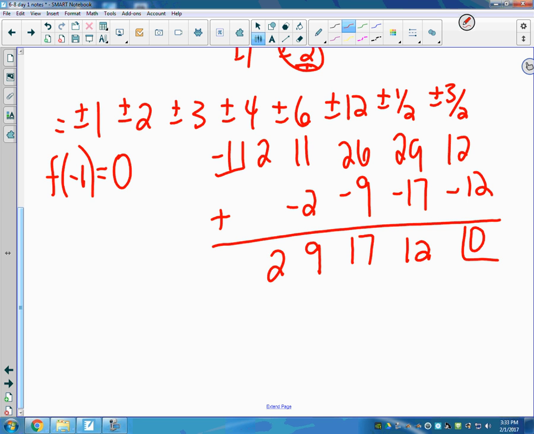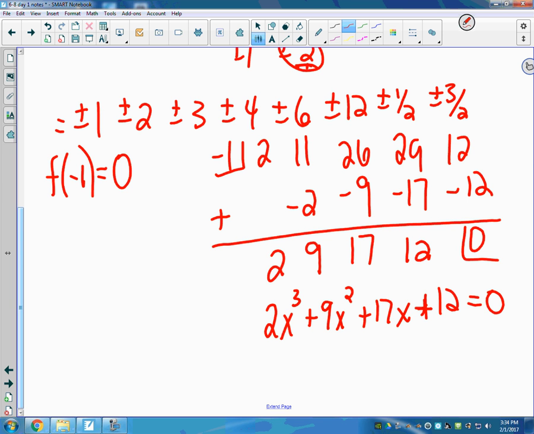So normally I give you an x to the 3rd problem, you divide one out and you get x squared. But I gave you an x to the 4th problem, right? This was x to the 4th. So if we write what's left, we're left with 2x cubed plus 9x squared plus 17x plus 12. I still can't do factoring on that, right? Factor by grouping is not going to work on this one. It doesn't fit my other patterns.